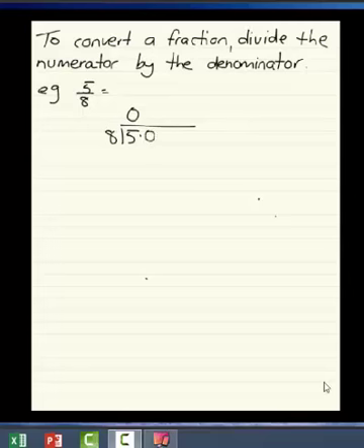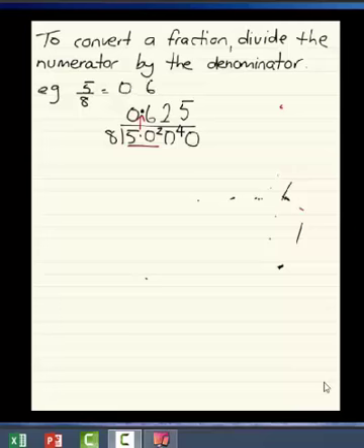So now 8 into 50, well, 8 into 50 goes 6 times, 6 8s are 48, but we have a remainder of 2, so we need to add another 0. Now 8 into 20, well that's going to give us 2, 2 8s are 16, remainder 4. Now 8 into 40, that goes 5 and we don't have a remainder. Our decimal point needs to go above the decimal point in the question, and that gives us the answer of 0.625.